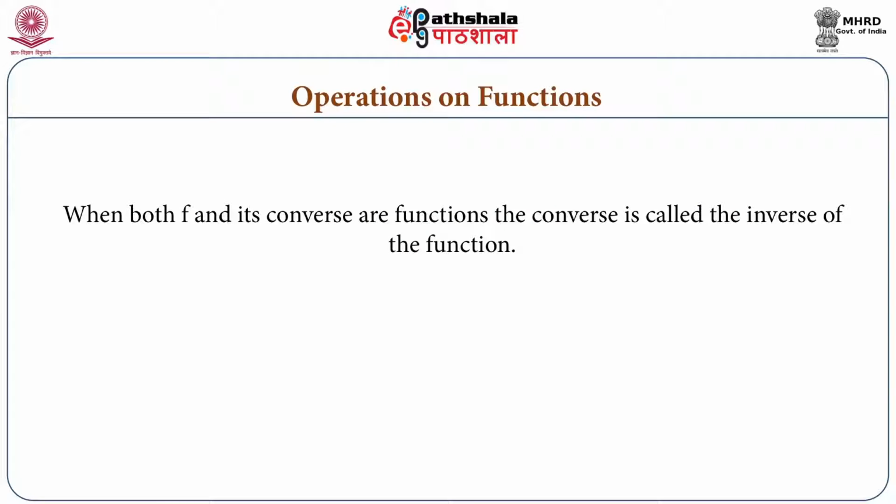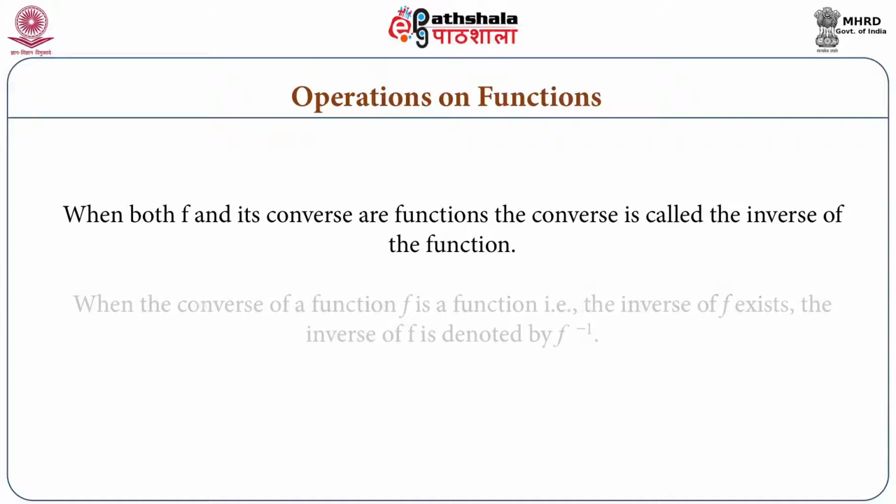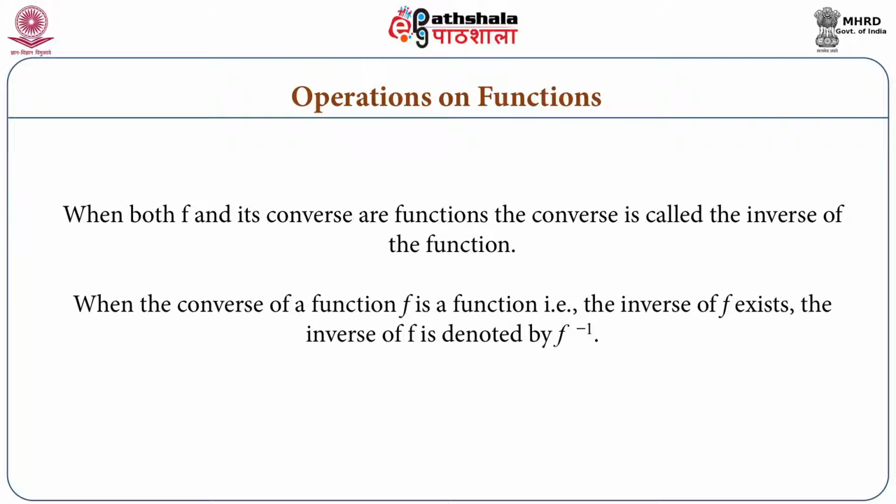When both f and its converse, meaning the converse function, are also functions, the converse is called the inverse of the function. So when the converse of a function f is a function, that is, the inverse of f exists. The inverse of f is denoted by the symbol f⁻¹. So with the help of these definitions, like functions, converse functions, and inverse functions, we can actually do some operations or some kind of formal reasoning, for which we may have to look at the board again.